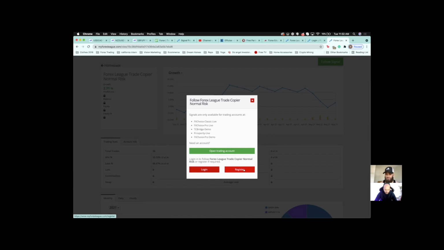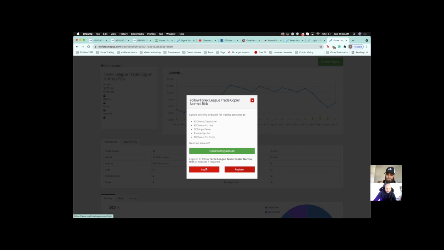And then you have three options here. If you don't have an account, you're going to register. If you do have an account, you're going to log in, and then if you need to open a trading account, we are going to work with only two brokers, so the broker is restricted. We're using FX Choice and Prosperity. So if you're an international client, we're going to be using FX Choice. For US clients, you unfortunately can't use FX Choice, so we're going to have to continue to use Prosperity for you guys, but we will get that set up on the intro call if you do need to. There are also videos on how to do all of this to help you guys out.